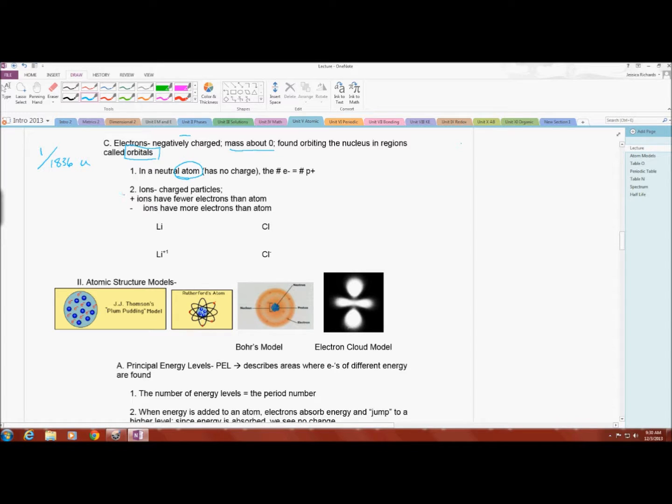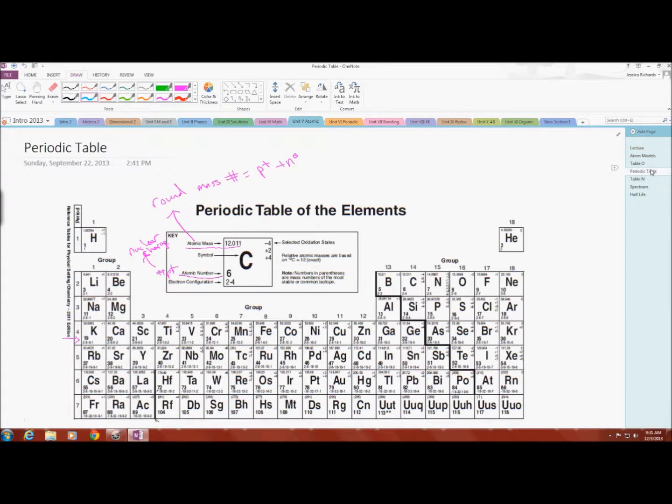Ions are going to be particles that have fewer or more electrons than their neutral atoms. So we said atoms were neutral. If I have a lithium atom, the first thing I need to know how many protons and neutrons there are is its atomic number and mass, so we need the periodic table. So we've already said that the atomic number down here tells you the number of protons. So for lithium, that's 3. And the mass, we're going to round to a whole number, so lithium's rounds to 7.